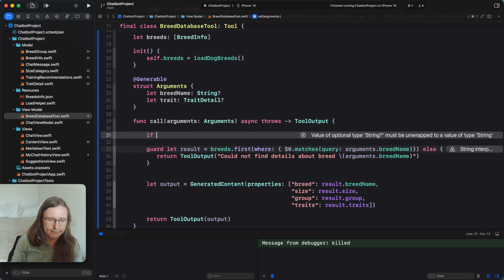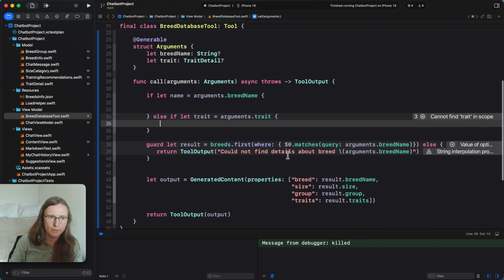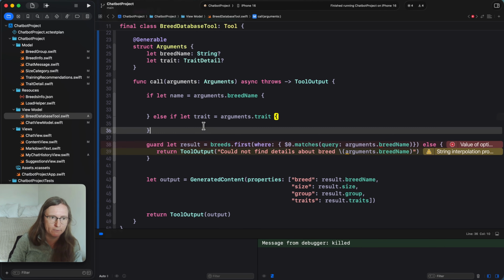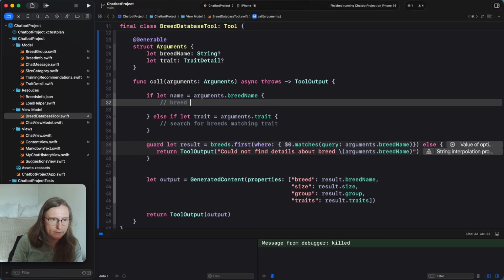The first case is if I have a name, else if I have a trait. So basically, if I don't have a name, I'm just searching for breeds with this trait, search for breeds matching trait and need specific information.